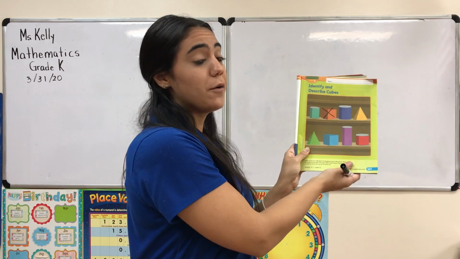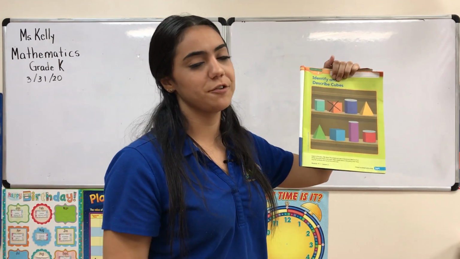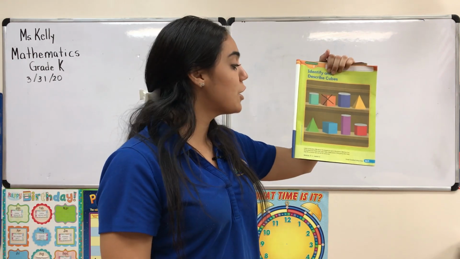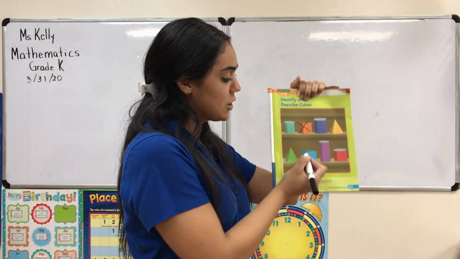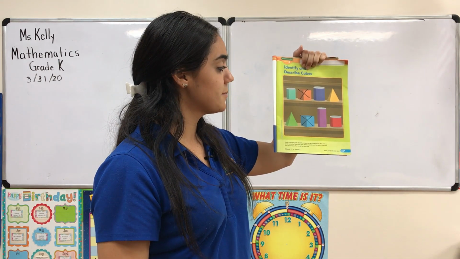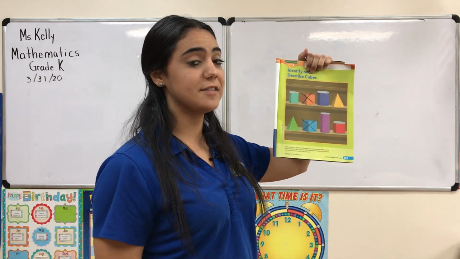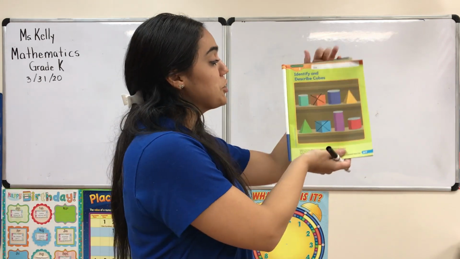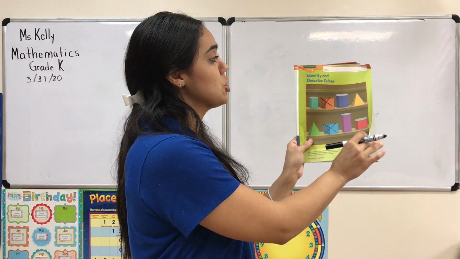Go down to the next row. In the next row, again, we start with a cone. That only has one flat surface. We don't need to put an X on that one. But then we see a cube again, and we know that that has all flat surfaces going throughout the entire object. So let's go ahead, mark your X on that object. The next two are cylinders, which are nice and round with two flat surfaces, not what we're looking for. So you're going to leave that one alone. When you're done with finding those two objects, mark an X on them, and then turn the page.